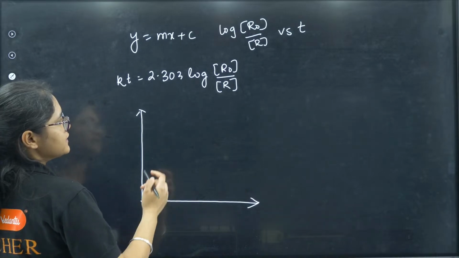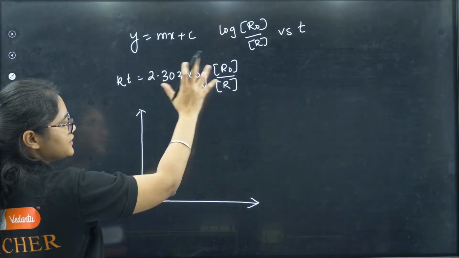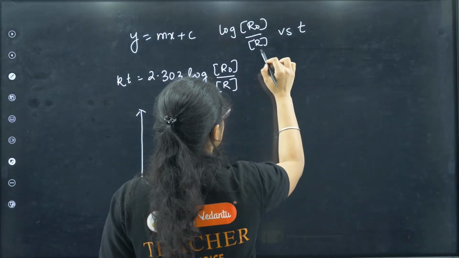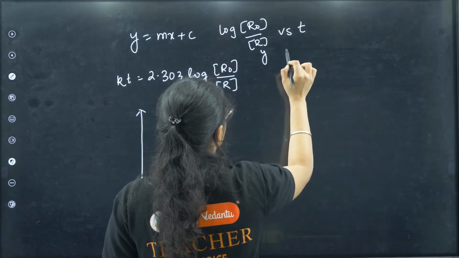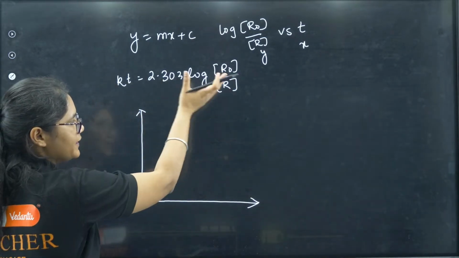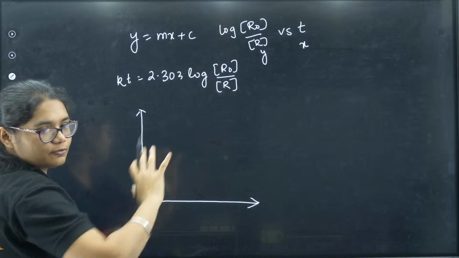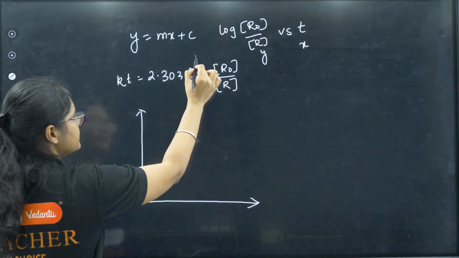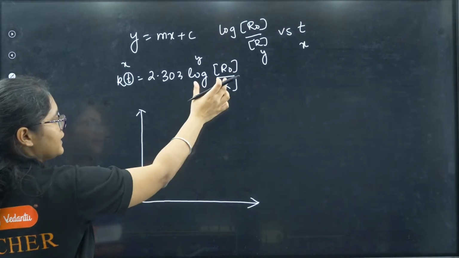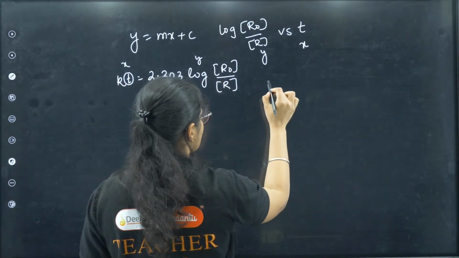Okay, so now first of all you have to arrange this equation, where this is y and this is your x-axis. You have to take the y term to one side and the x term to the other side. So which is my y term? This is the y term and this is your x term, right? So I will take this one and write all other things on the other side.